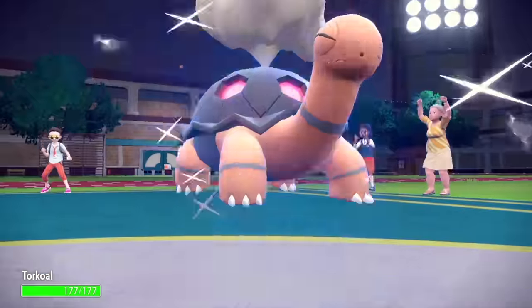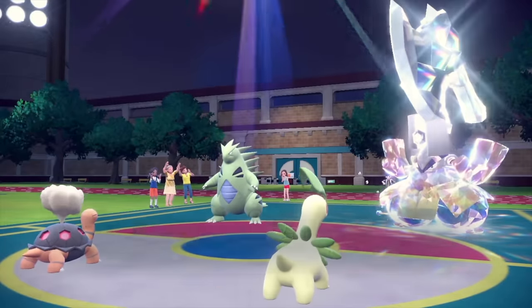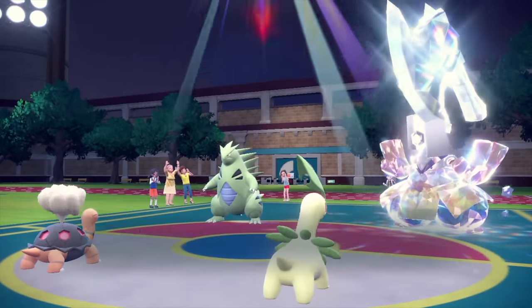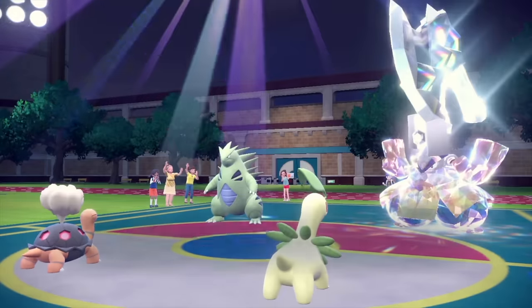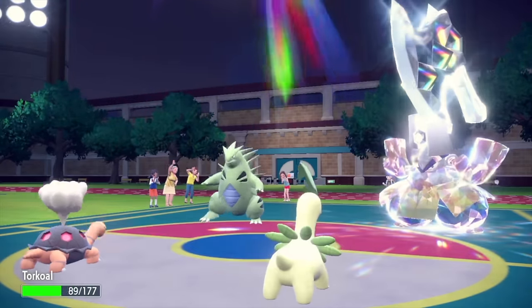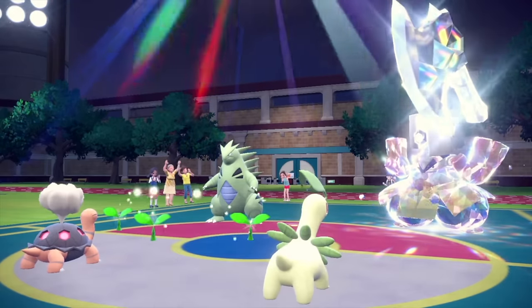Here's a Torkoal! You can knock off my Torkoal, you can take my Bayleef. Neither of those are too scary. And a Wide Guard. So you're worried about Dazzling Gleam. Switch up then. Oh, we're faster than T-Tar. That's really cool. I guess you are on a hard Trick Room team. That makes sense. And Knockoff's just into Torkoal, so we're... Oh! That hurt. Oh boy.